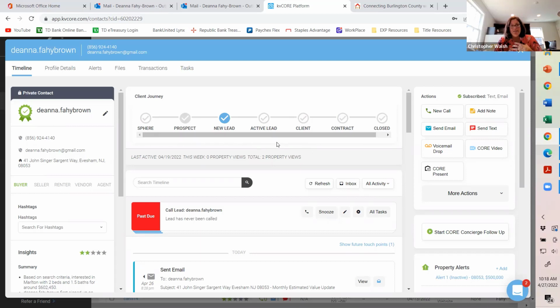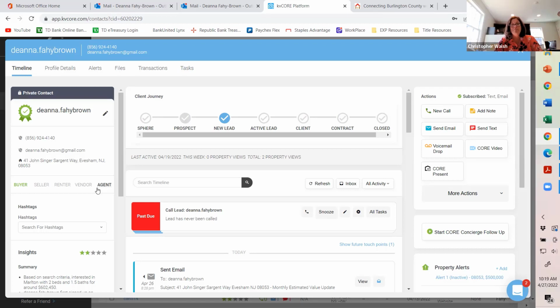Okay. The other thing that you want to devote a little bit of time to, and I say give it some thought once a month, is think about your hashtag structure. So you know that you can identify clients as buyers, sellers, renters, vendors, or real estate agents. But you also have the ability to build out your hashtags to add a whole other level of categorization and customization to your kvCore.